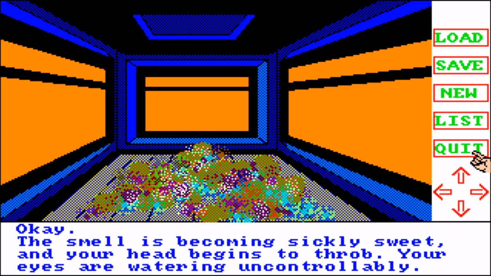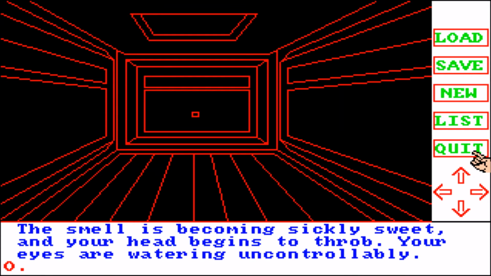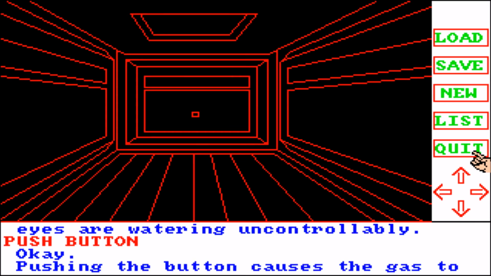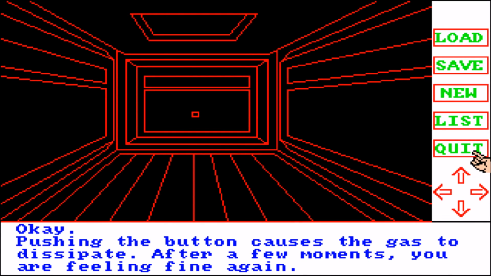A lot of the puzzles in Oo-Topos are these cool gadget puzzles. And here you have to use the goggles because there's a deadly gas. And then once you get rid of the gas, you can see a spacesuit which you'll have to pick up. This infrared view is pretty cool.